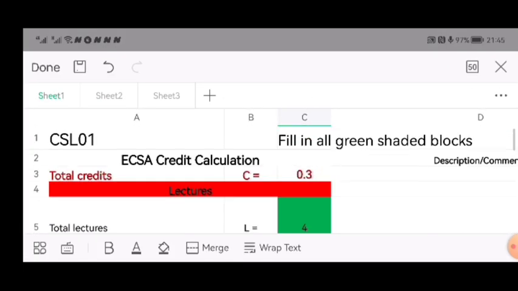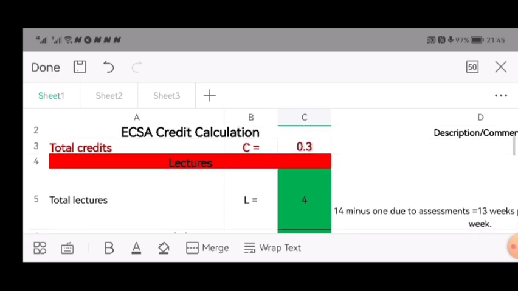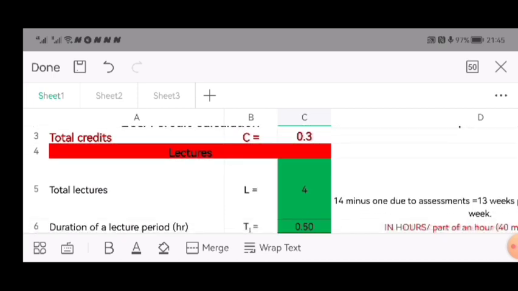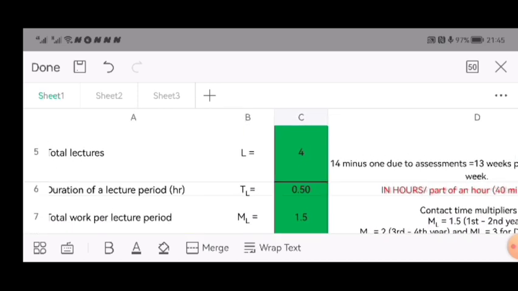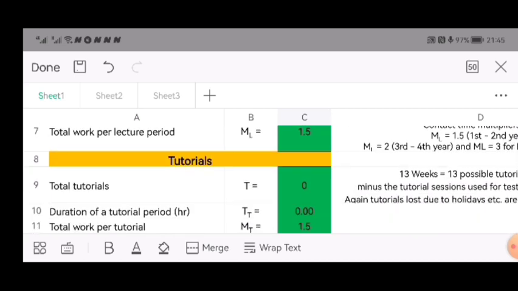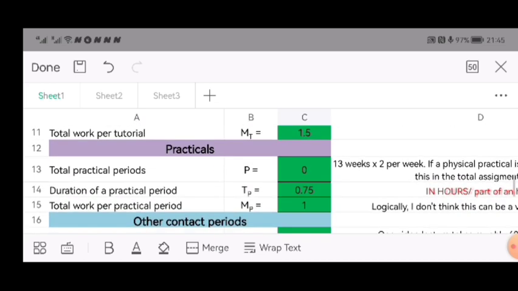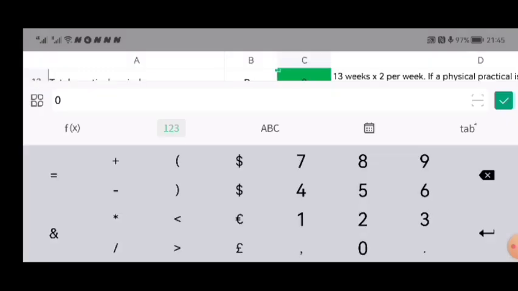Now let's check our credit. Now the credit becomes 0.3, which is too far. So that's a problem. On the practical, we only entered lectures. We said practical we'll do as we go along, but we were supposed to have entered them. So let's move to practicals and fix. The practicals are supposed to be entered.